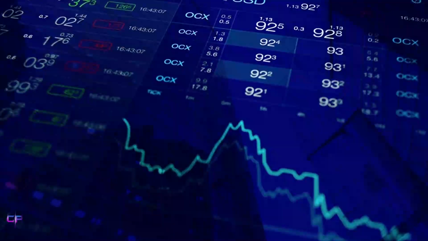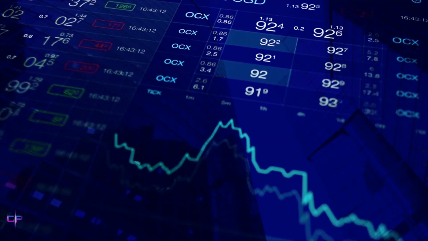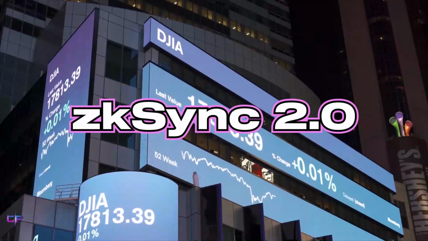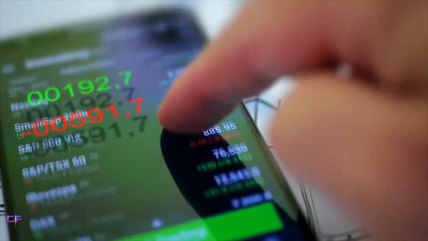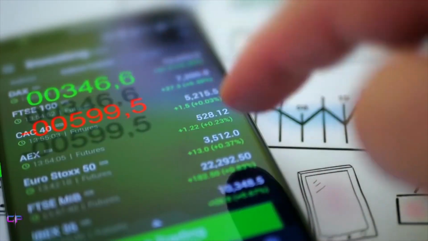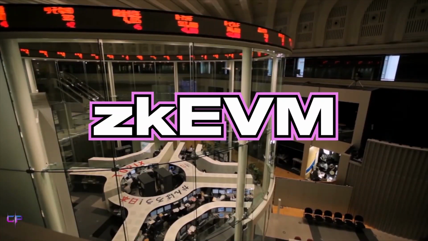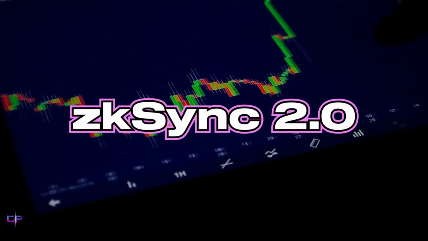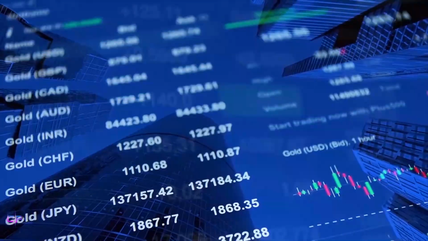Since its launch, the platform has rolled out several updates and partnered with crypto giants including 1inch Network, Yearn Finance, and more. With its ZkSync 2.0 update and new sharding functionality, the protocol will be able to handle over 100,000 transactions per second through a combination of the Solidity language, ZkEVM, and Zinc, its own rollup programming language. ZkSync 2.0 intends to offer several smart contract features to its users.